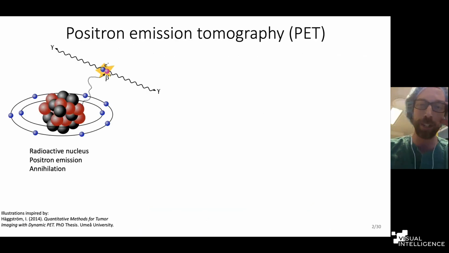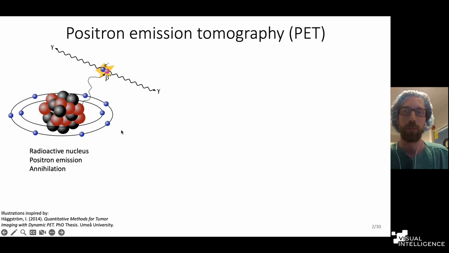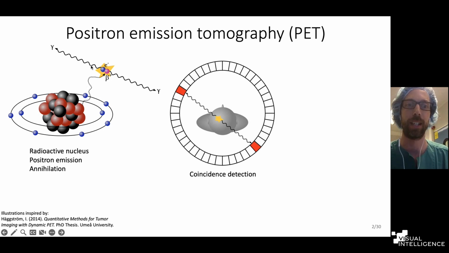So just to give you a short introduction to positron emission tomography imaging, many of you have seen these slides before, but I'll go through them anyways. The concept of PET imaging is that you have a radioactive atom that you somehow inject into the patient you wish to image. And when this decays, a positron is emitted and recombined with an electron, and then 2 gamma photons are emitted. And these are emitted in opposite directions. And this emission allows to be detected in a PET scanner.